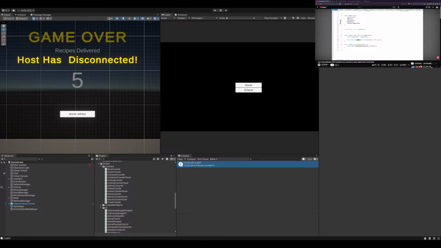If you just use this function, then the objects on the new scene will not automatically spawn. Personally, I found this out the hard way while making the prototype. I had no idea why the objects on the game scene weren't being spawned, and that is because I was using the scene manager, instead of going through the network manager. So if you have issues where you're changing the scene and the objects are not spawning on the network, double check to make sure you're changing scenes using the network scene manager.